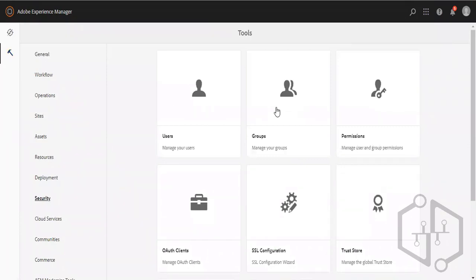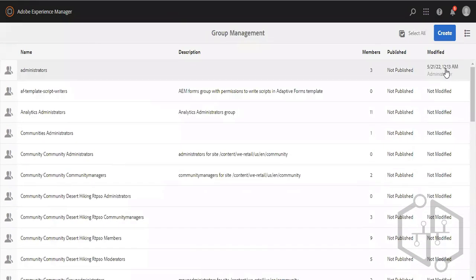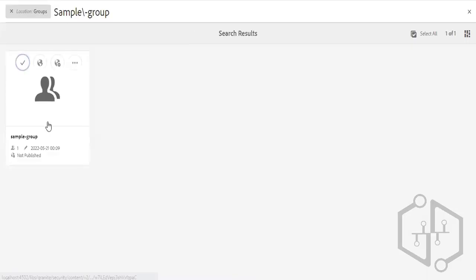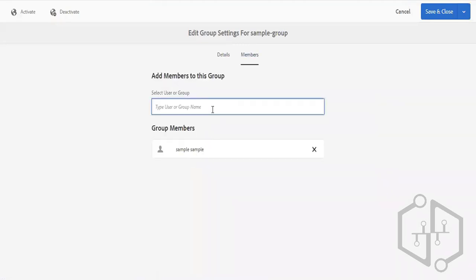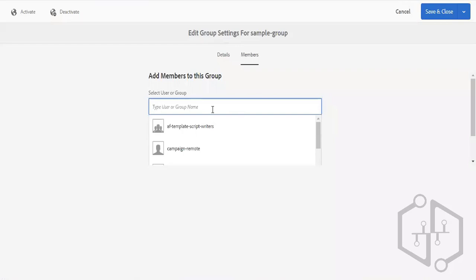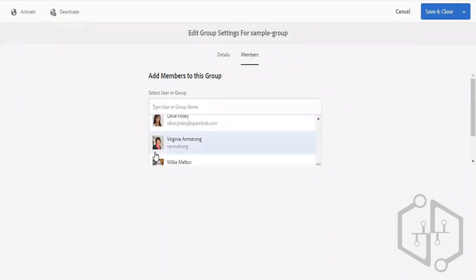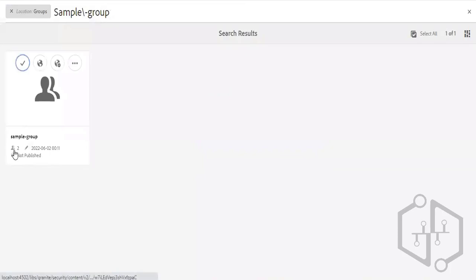In the security, I have group. And inside the sample group, let me try adding a new user. Let's firstly search our sample group. Okay, so this is our sample. Unfortunately, as of now we just had one member. Let's see if I have some other member. Let me see if any test member. Okay, it's not there. Let me search by any. Give me any. Okay, let me add this Willy. Okay, Willy. I added this, and that's it. I have two members now.